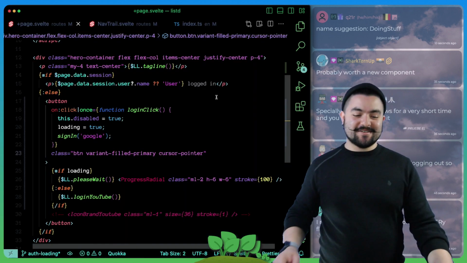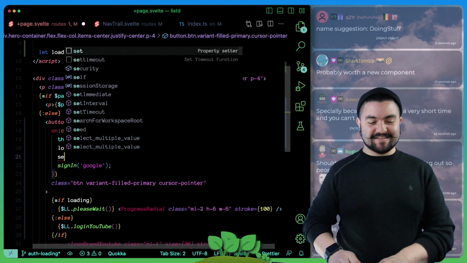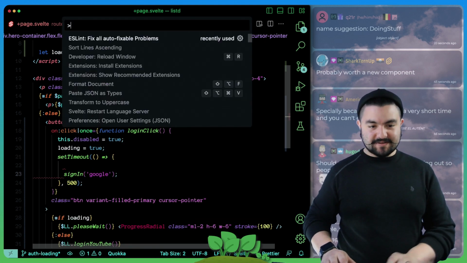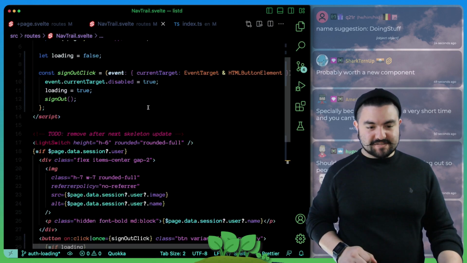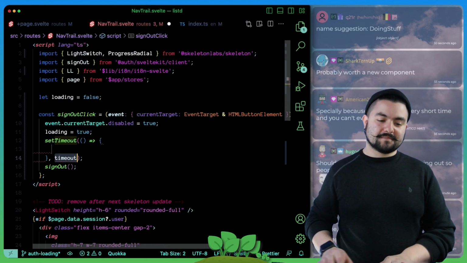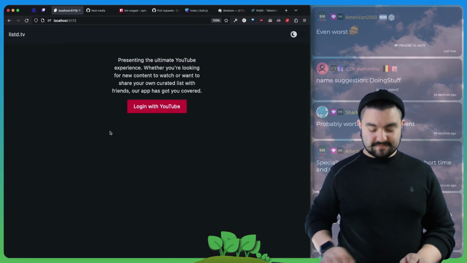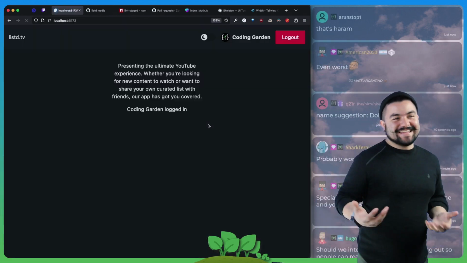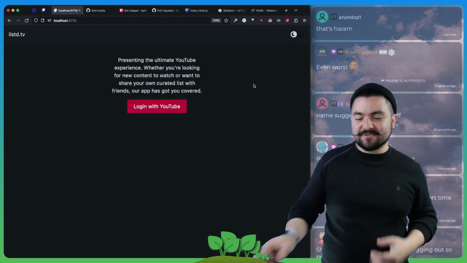Should we intentionally slow it down? Maybe. So, we could even do it for sign in. So we could set a timeout here. Half a second, then do the redirect. And then over here, similarly, half a second, then do the sign out. Even worse. Look. I mean, it visibly shows people that things are loading. See, instead of like flashing really quick.